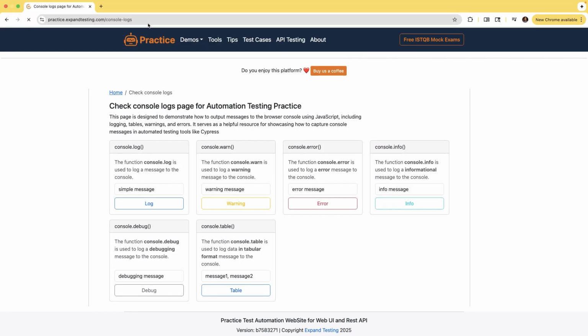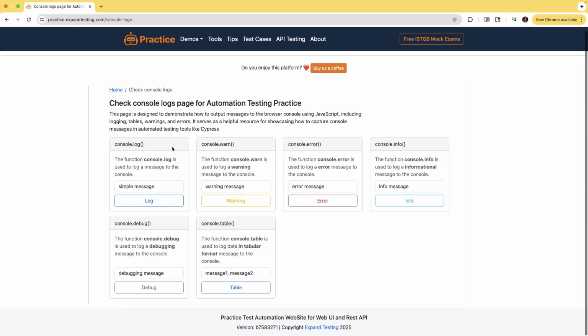So here I have a demo website, and let's imagine this is a site that you are testing, and the developer usually coded a JavaScript function behind a button. Let's say this is a submit button, and when you click on it, it makes an API call in the background, or it might run a JavaScript. So when you click the login button, let's say you see that the functionality is not working. So how do you debug?